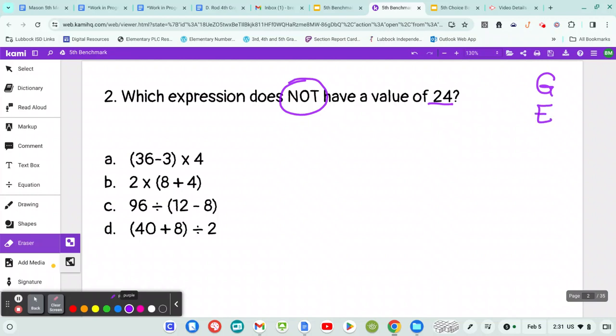Remember, we're following our order of operations. If we review that, we know our grouping symbols go first, so that would be brackets, braces, parentheses. Exponents we're not going to see this year, but you will next year. So I always teach do not skip checking for that step, okay?